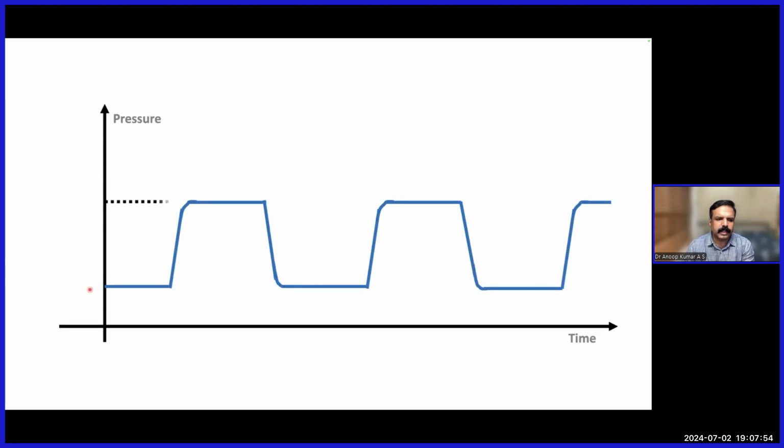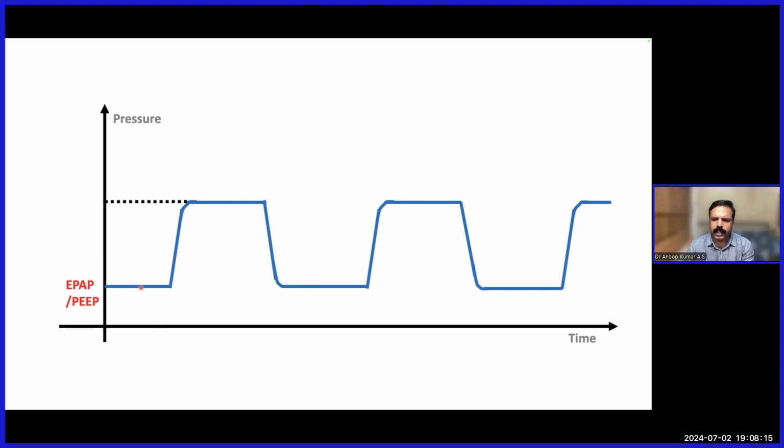And again, you have different pressures here. So the basic pressure you are keeping is called EPAP. It is similar terminology to positive end-expiratory pressure in our normal ventilator. So you have EPAP or PEEP. Instead of PEEP, we call it EPAP. That is the pressure above the baseline, which is continuously present even during expiration.